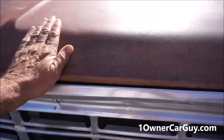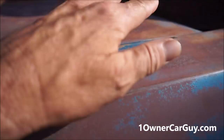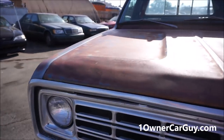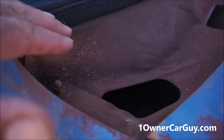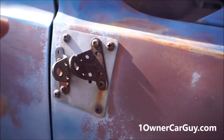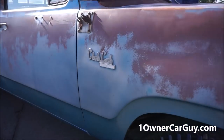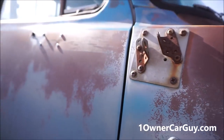A couple dings kind of right there, and then these little spots right here — must have set underneath something that got wet at some point. But that's all you got on the front. It's the rain drip molding type stuff here, around the wiper surround or whatever you want to call it. You got some choices to make — you take these things off, or do you get some big old dual antennas whipping in the wind? That's going to be a choice you're going to have to make.